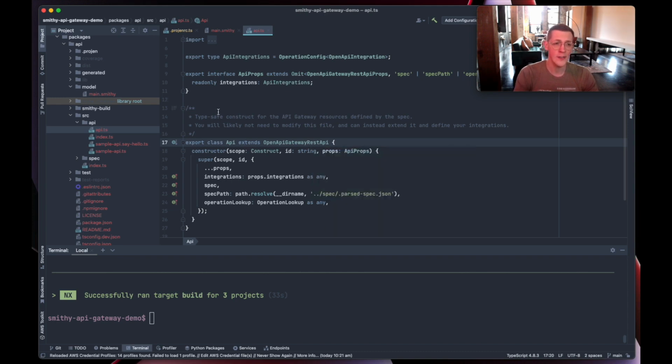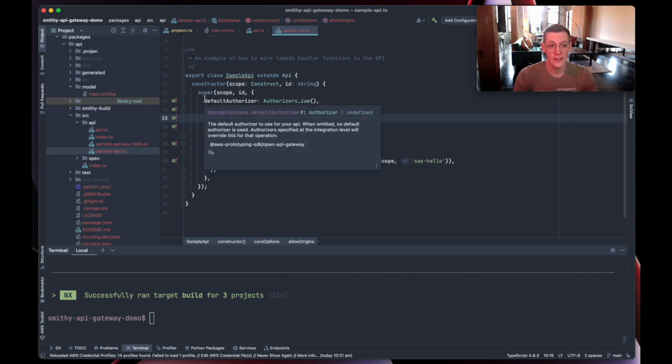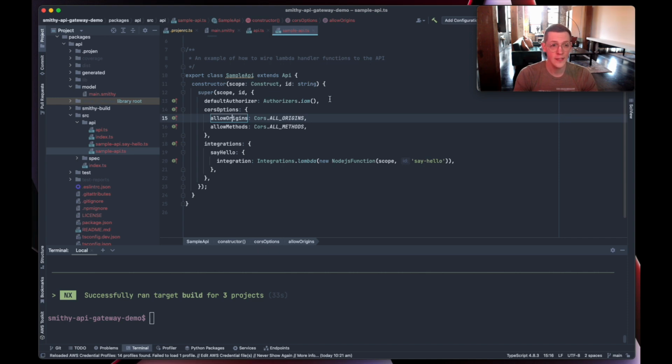So you'll likely never need to actually touch this file, but rather extend it just like this sample API. This sample API construct lets you choose how you would like to authorize requests to your service. You can pass in other options such as these CORS options, which allow cross-origin resource sharing.